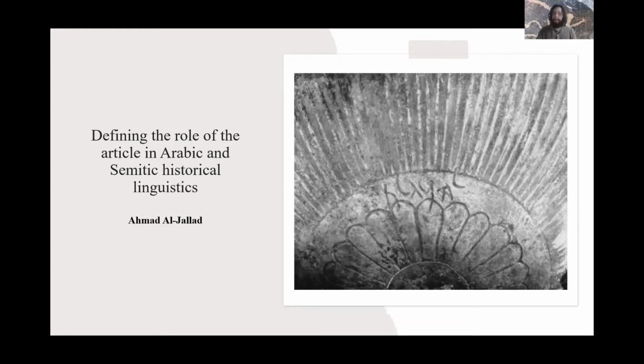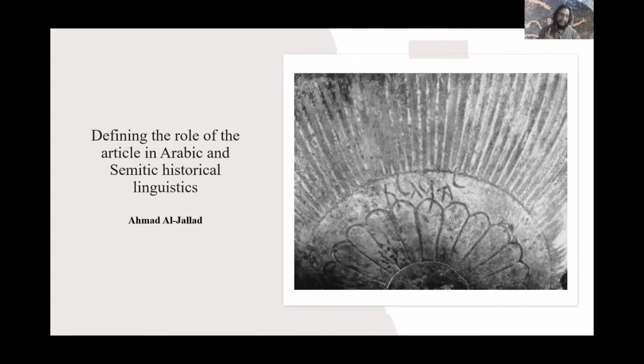Now it's possible that one could say, and people have made this argument, that it's the result of corruption, the copying of manuscripts of Herodotus's text. But as we look at the larger picture, the epigraphic landscape of Arabia, we'll see that that situation of Han next to Al within the same languages, within the same groups is not uncommon, which may give support to the fact that Al-Ilat in Herodotus is original, and that somehow the information that came to him on the dialect of this group had the pronunciation of this goddess name with the definite article Al, whereas the one that we have inscribed on this bowl has Han.